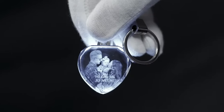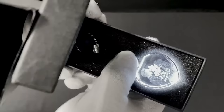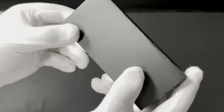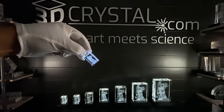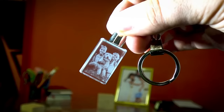Our laser-etched keychains come with beautiful beveled edges along the perimeter. They include a premium gift box with a protective sleeve to keep your purchase in mint condition. They are available in both hearts and rectangles. They have brilliant bright white LED lights activated by the squeeze of a button.